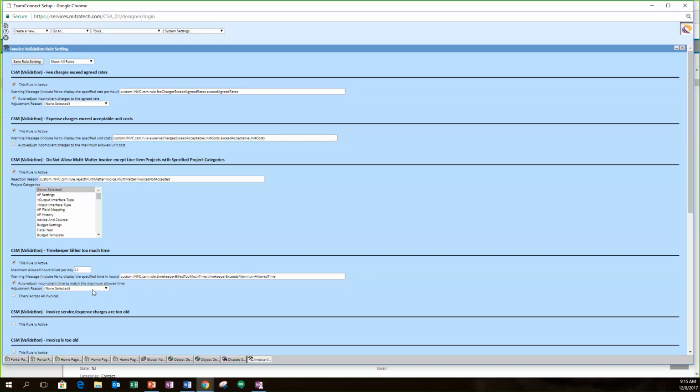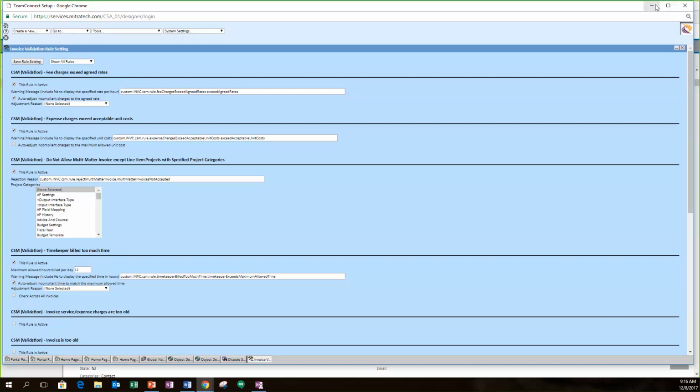And do I want to adjust them automatically? And if so, which codes do I want to use or which reasons do I want on that? Also, do I want to check for that 12 hours across all invoices or just in this one individual invoice? So am I checking just on one matter, or do I want to see if this timekeeper has billed 8 hours for December 1st on 5 different matters? Couldn't have worked 40 hours in one day, so definitely want to catch that type of information. So that's an example of what you can find with the validation rules.